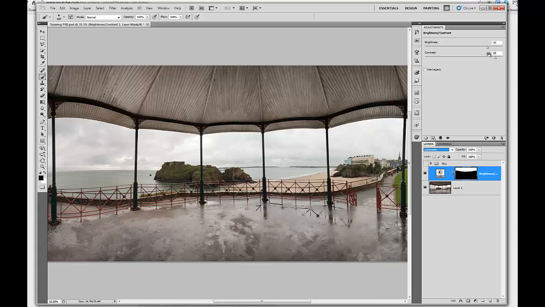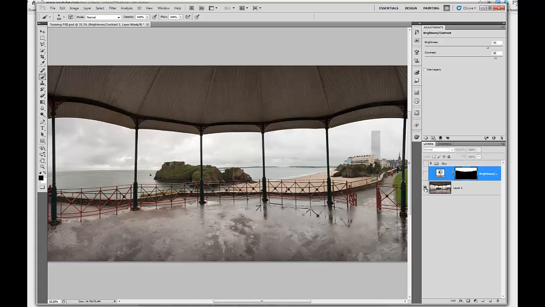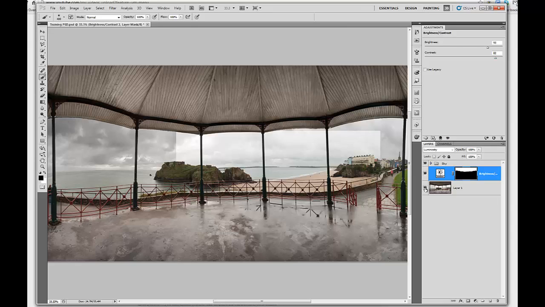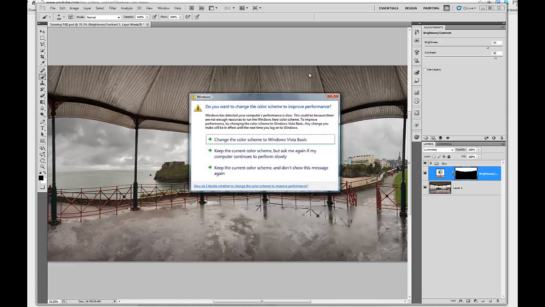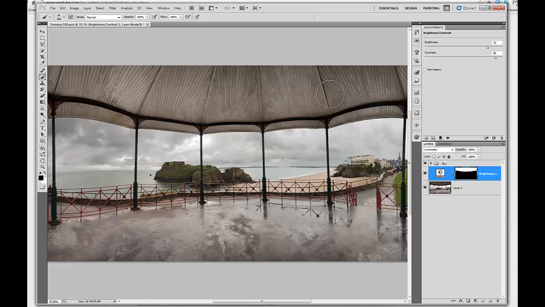Just get a bit more crunchy, contrasty. Now we've got that all right. Let's just switch the sky back on again, and you can see here we're building up. We're getting a nice, greater range of tones. Let's go and hold the Alt key down and look at layer one. If I hold the Alt or the Option key down, then click on layer one, you can see that's where we started from. And if I Alt Option click on there again, it looks like that.